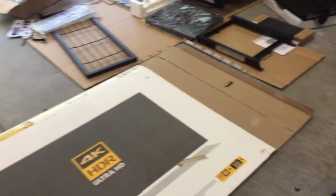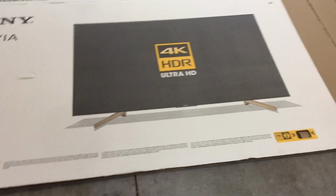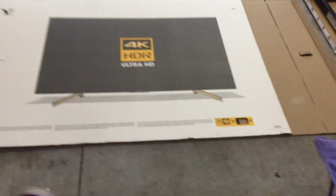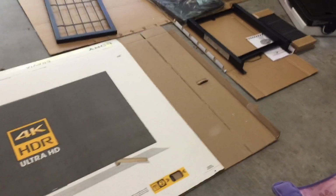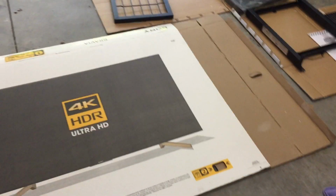Whenever you're doing a project like this, it's really important to organize your work area. I took the car out, and we laid down this cardboard. This is cardboard from the TV we put in the living room. We saved this because it's a big, huge piece of cardboard that will give us space, and when it comes time to work on the cars or whatever, I've got something that I can put down so I don't have to sit on the concrete. We're going to go through everything, make sure all the parts are here, organize them, and then when it's time, we'll be able to put it together reasonably quickly.